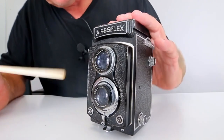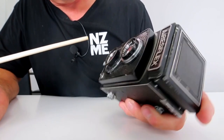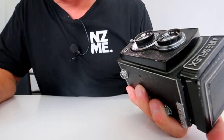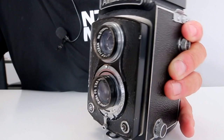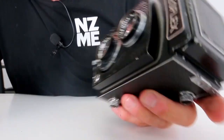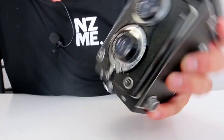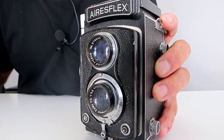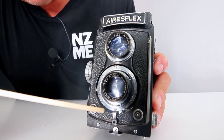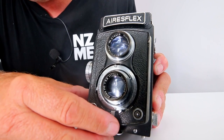Now the bottom lens, this is your taking lens. On this particular camera, it is an Olympus Zuiko 7.5 centimeter, which is 75 millimeters, and it is an f3.5 lens. Now the reason I believe this is a model U is because this particular camera comes with a, and I'm going to get this wrong, a Seikosha Rapide shutter, and other variations of this camera come with a Copal shutter. A maximum shutter speed of 1/500th of a second, and we get a bulb setting as well for long exposures. And these all work a treat.